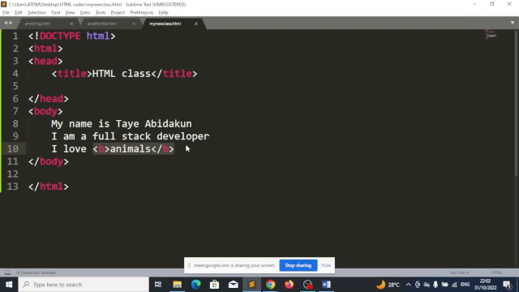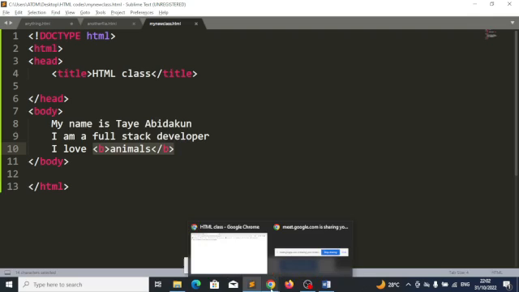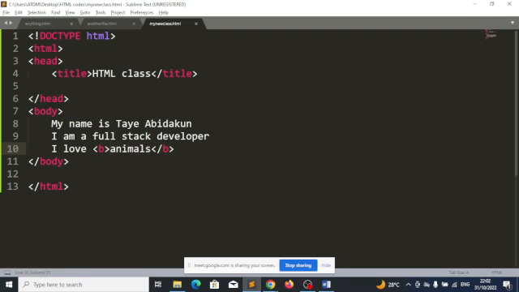When blind people visit your page, they can't see the content, but they are still using your page. A screen reader will read out the content of the page to them. Unfortunately, a screen reader will not tell them that this is bold, because it does not identify the B tag. But if this is strong, like this, the screen reader understands it, so it will tell them that this is bold. So that is that. Then let's look at another one.